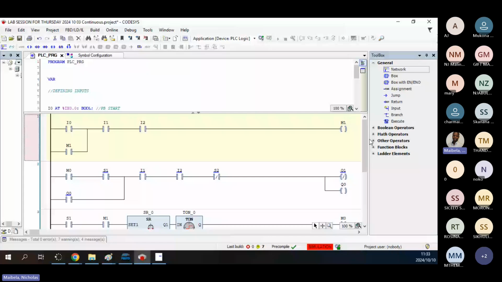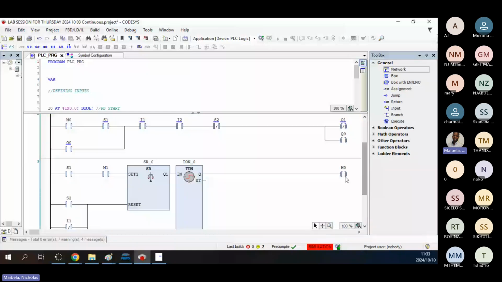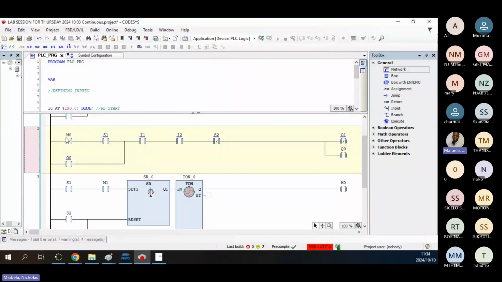In this case, what will happen is our M0 here will now change back to I0, and then S2 here will now be given the label M0, right?